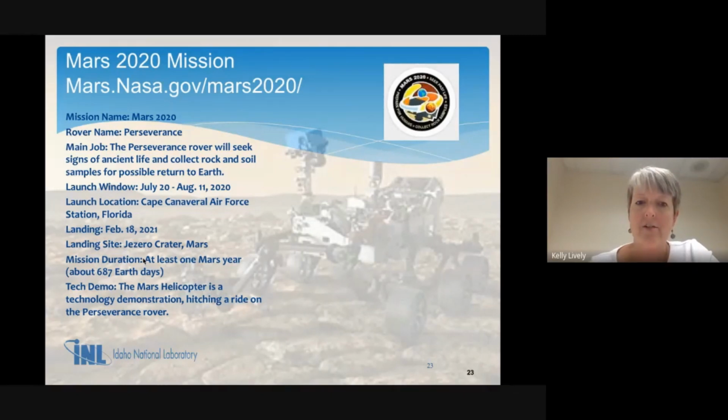Curiosity was sent to Mars to see if it could find any microbial life, and it did. This mission is returning to Mars, and it will collect soil samples in stainless steel tubes that are located on the undercarriage. The samples will be tested using the scientific instruments on board and analyzed, and then cached in these stainless steel tubes. And then eventually a sample return mission is in the works, to be planned to bring those soil samples back to Earth.